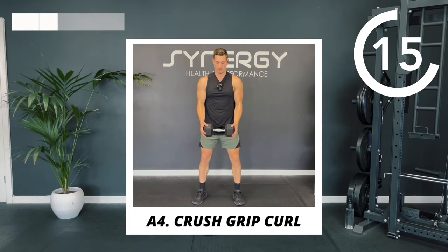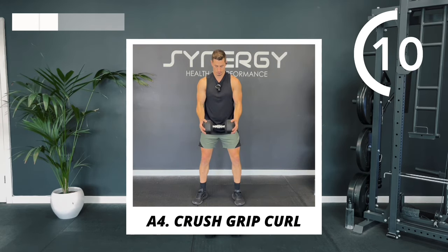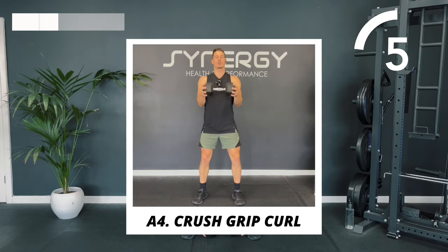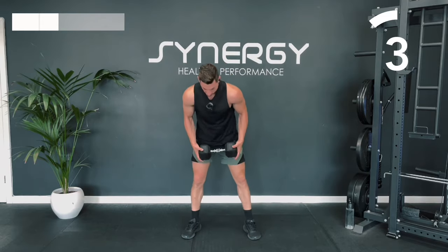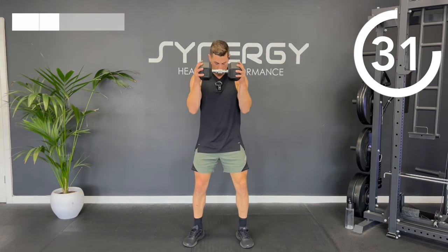Onto the curls next. Make sure you're squeezing the biceps at the top. Lowering with control.